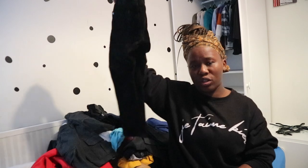But it's not a problem because what I actually used to do is pass down Jordan's trousers. I'm pulling up this because this is Jordan's trouser and it's actually super small for him. So I'm gonna be piling. I'll have 3 piles on this one. I'll have the keep, I'll have the pass down, and I'll have the charity one. So that's what I'm gonna do with the bottoms. So this is the keep.